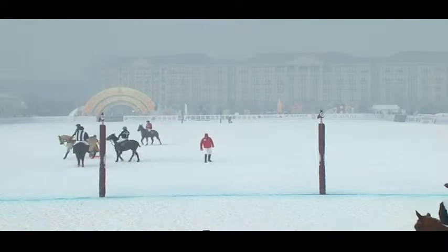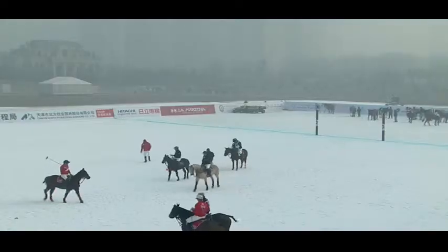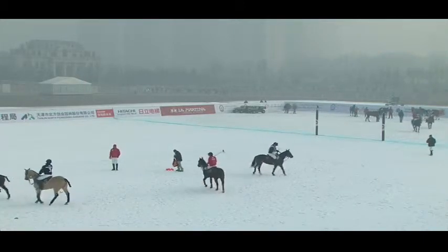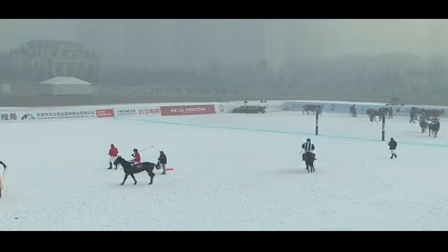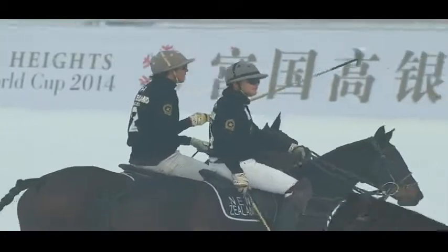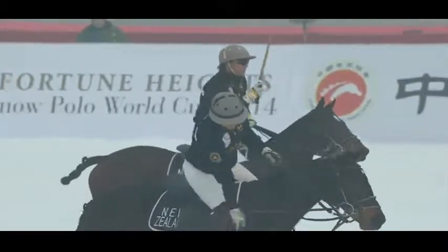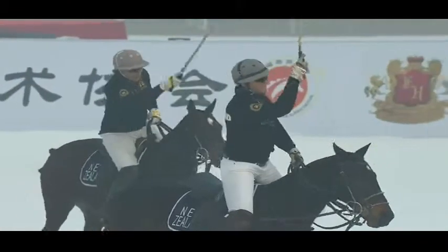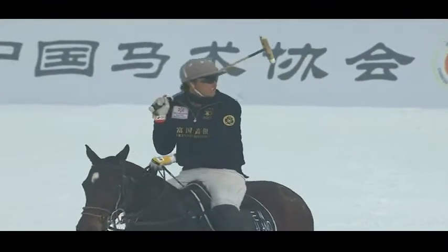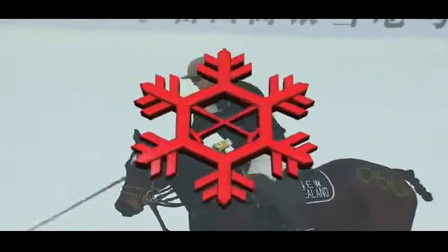So the Canadian flag waving very proudly at the moment. He's going down to give them a hand. And every little bit of encouragement will be gladly accepted, I'm sure, at the moment, because the pressure is on. If it wasn't so cold, the locals here would be chewing their fingernails with nervousness and anticipation. Look at them all, the Kiwis practicing their swing, their follow-through, knowing that they've got the 1 win already, but if they can just get this win today, their place in the quarterfinals will be assured.